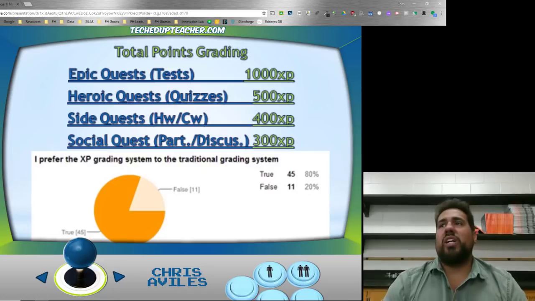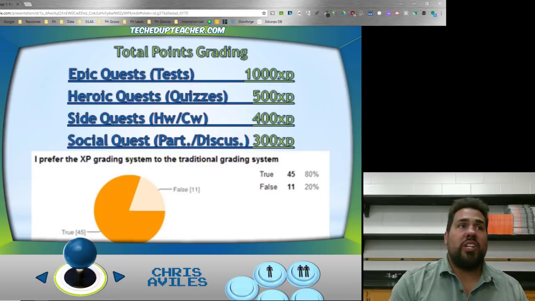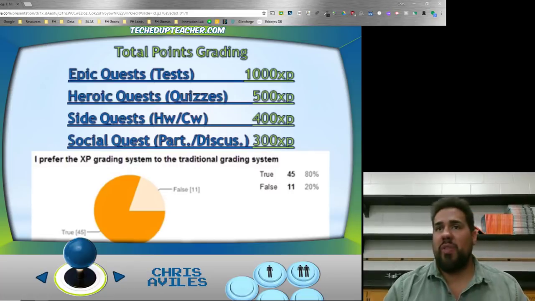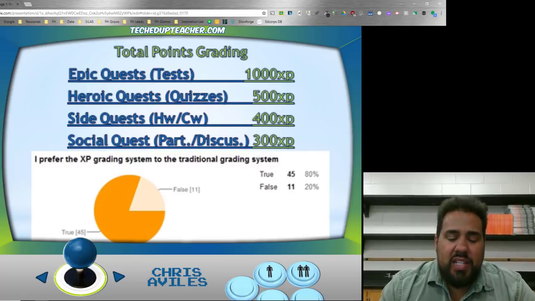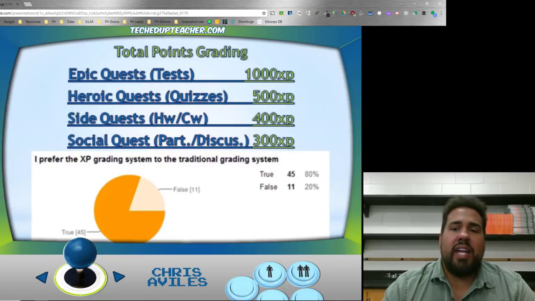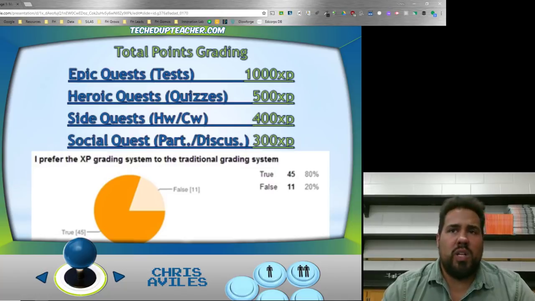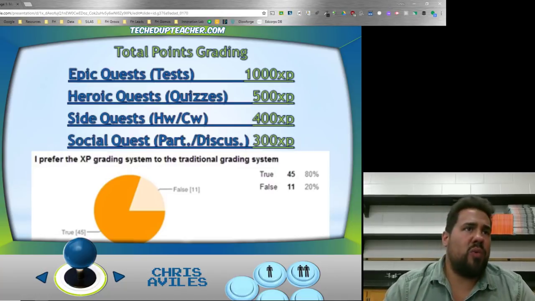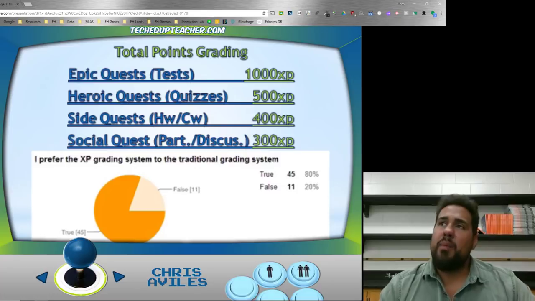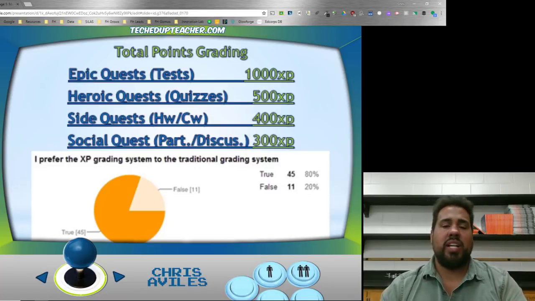We're going to let them know they're starting at 0. And every single thing that students do is going to give them points, is going to level them up. You know, success breeds success. So the idea of starting kids at 0, and let's say I have 2 tests and 2 quizzes, all worth 400 points, and I get 350 out of the 400 points. You divide that, that's my grade. But I also can't lose it, right? Everything I do, I start at the bottom and I'm working up.